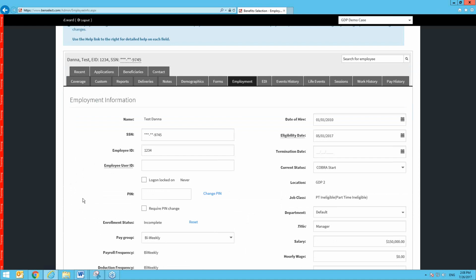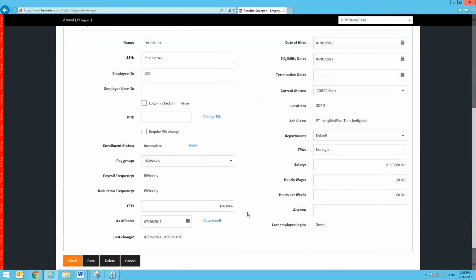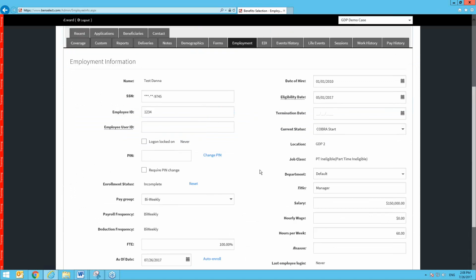A lot of other things that we would also put on lockdown would be like salary, job class, location, hourly wage, those sort of things, just so that employees aren't updating incorrectly, because we do have salary-based benefits when it comes to your life or short-term disability, and them updating those certain items could affect or change it. So we don't normally have them update that. And a job class would have to be done via a life event, because we do have the different job classes from part-time to full-time, the ineligible and eligible job classes.